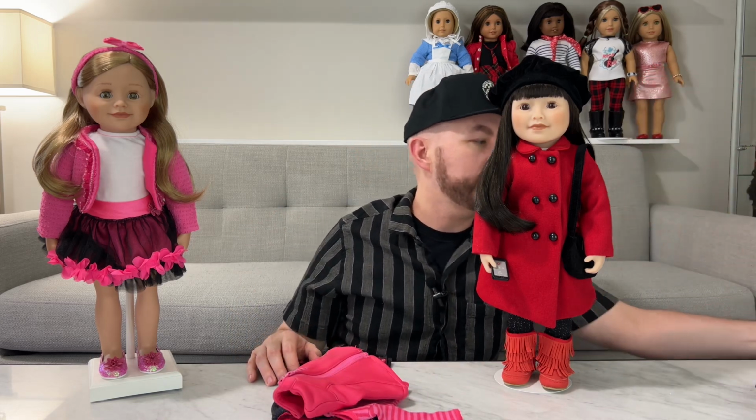It's her brother. And then I want to show another retired outfit that I'm going to put on an American Girl doll. It's like the only one from this segment right now that I'm going to show. So let me get V out of the way just so that I have room to show you. It's not to scare you, but maybe that's a bonus if you don't like her. Sometimes these dolls take a while to grow on you.